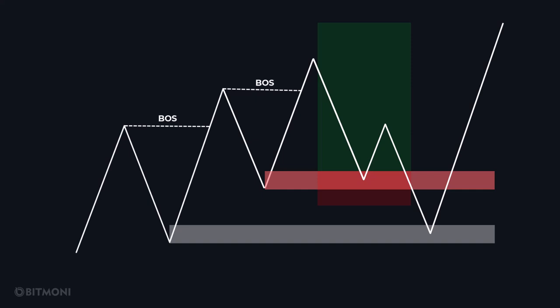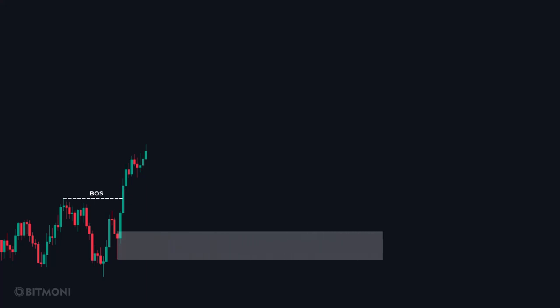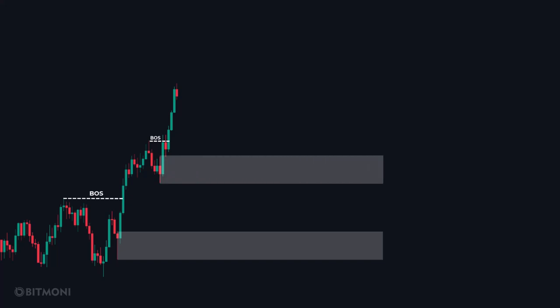Now, let's look at what an inducement looks like on a real chart. Here on the Euro-Dollar 15-minute chart, you can see we first had this break of structure to the upside, with our identified demand zone down here. So ideally, we should be waiting for price to return to our demand zone, so we can look for opportunities to buy. But instead of price returning directly to our demand zone, we had another break of structure to the upside, forming a new level down here, which looks like a new demand zone. Now, many traders might see this as a new point of interest and start entering buy positions from there.